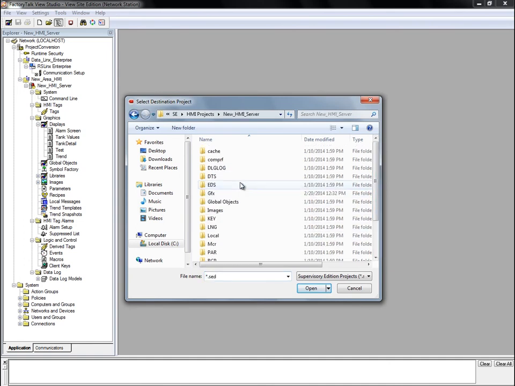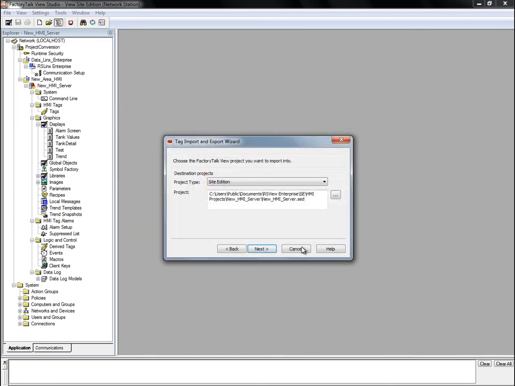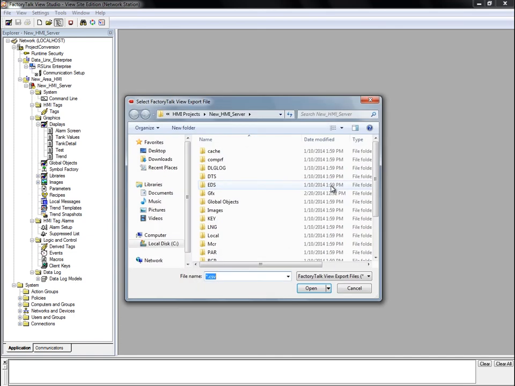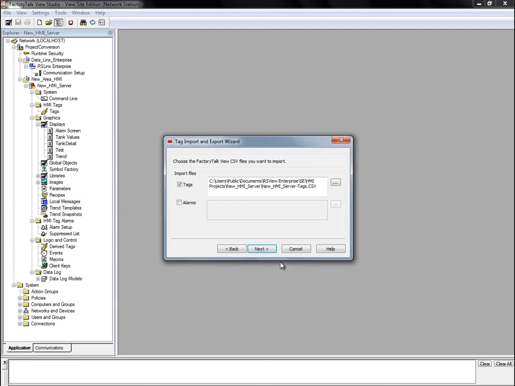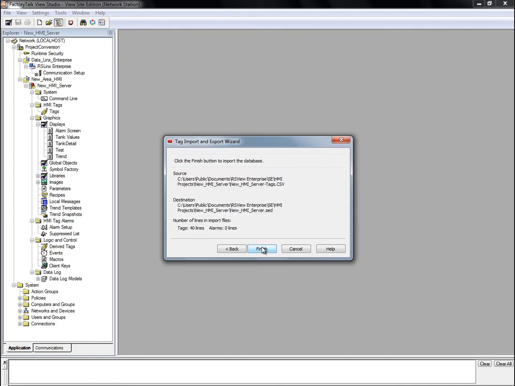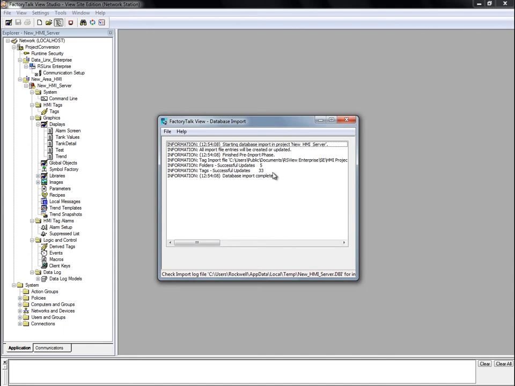Now we only want to import the tag database, so we'll browse to the CSV file we just edited. We want to update the existing tags, so we'll pick that option. And finally, click Finish to import the tags.